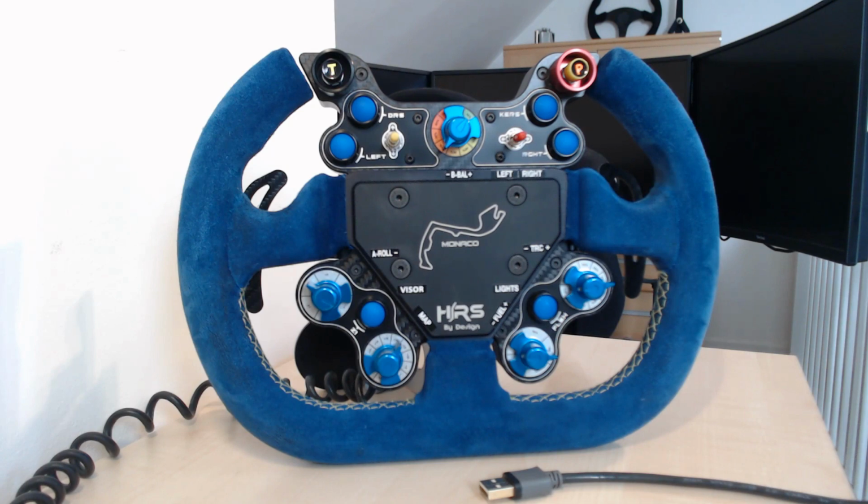It took 6 weeks to make. The wheel rim, as you can see, was blue, obviously. I actually wanted a black one when I placed the order with HRS, but a black one would have been a 10 to 12 week wait. The blue one was 6 weeks, because the wheel supplier, which I think is Sportline, I may be wrong, were out of black ones at the time, and I didn't want to wait any longer than I had to. So I just thought, do you know what, I'll go for the blue one.